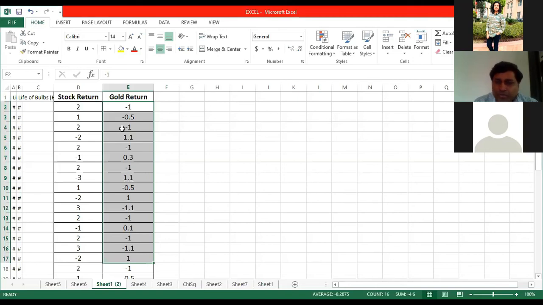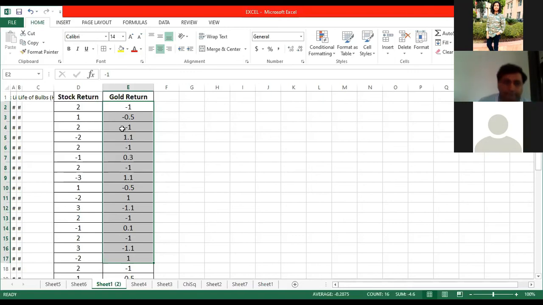Yes. So let me put it more simply. If I give an example of today's stock market returns, and you know that there is a negative correlation between stock returns and gold return, and you know that the stock market is falling, which is giving negative returns, right? And if there is a negative association between these two, which means that if stock returns go down, then gold will give a positive return, right? So this is the time when, if stock is giving or is going to give negative returns in the near future, you should stop investing into stock and you should keep on investing into gold, okay?